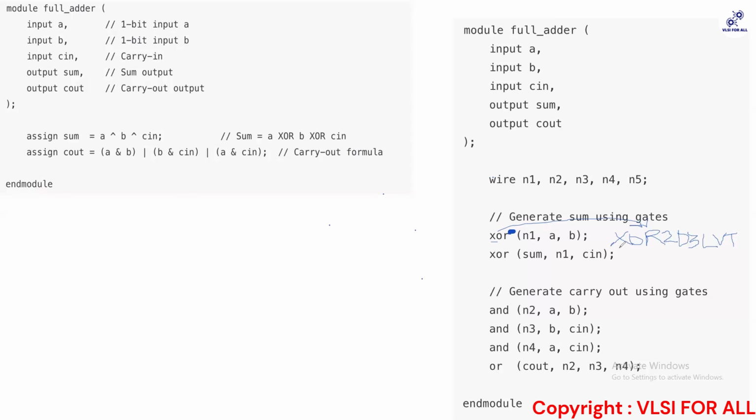Basic names conventionally remain the same. So from this you will understand, okay, this is an XOR gate. 2 means how many inputs? It can be AND 2 or OR 2, right? There can be 3-input gates, there can be 4-input gates, so it states that it is a 2-input XOR gate. D3 normally states that it has a drive strength of 3. Drive strength 1, 2, 3, 4 goes depending upon what they have available in the libraries, and this is a VT flavor which we have used.